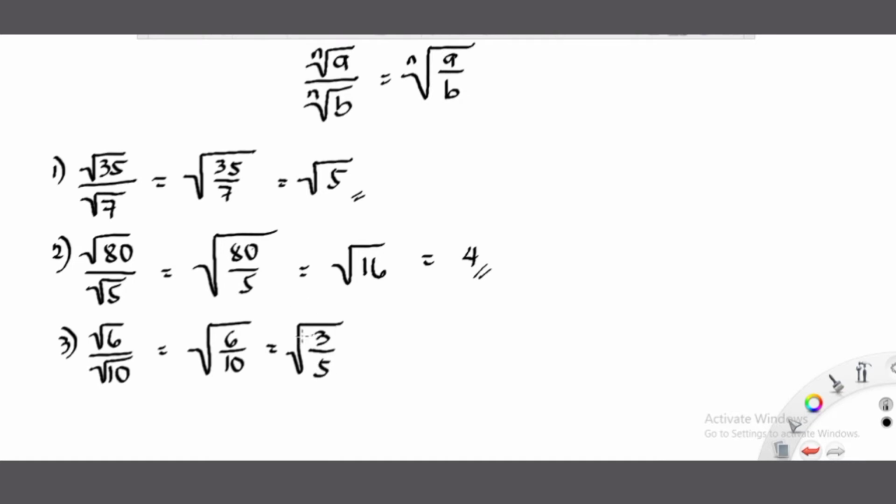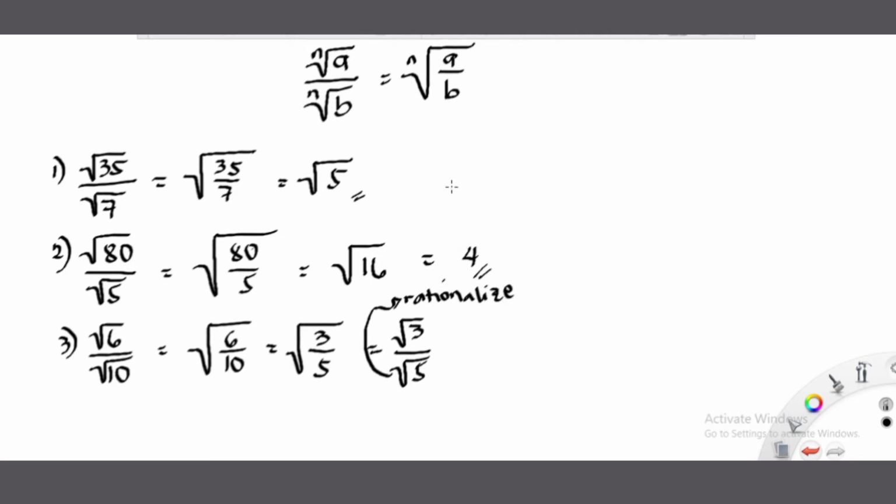If we have this as an answer, we can write this in this way. Separate the square root of 3 and the square root of 5. So this can be written as the square root of 3 divided by the square root of 5. But remember guys, we cannot have a radical in our denominator. Not allowed. So if this is our answer, we have a radical in our denominator, it means that this is not yet the final answer. We have to go through the process of rationalization. We need to rationalize the denominator.